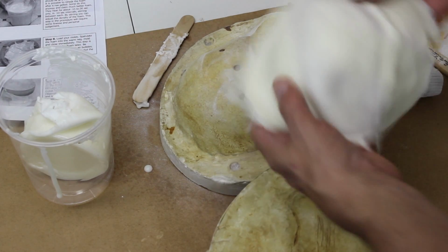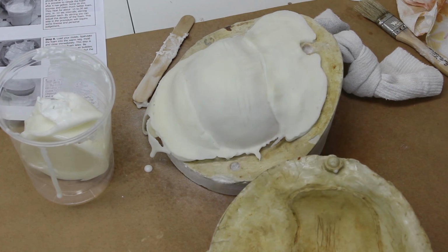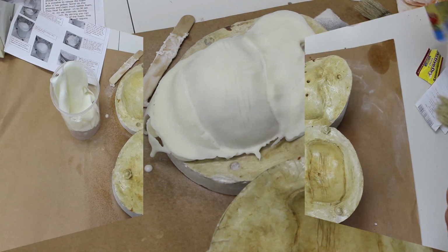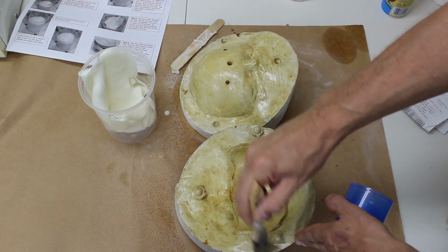If for some reason the appliance is unsatisfactory, you can simply remelt it and re-pour it. Just release the mold, just as we did before. Apply the spray, brush, and wipe.